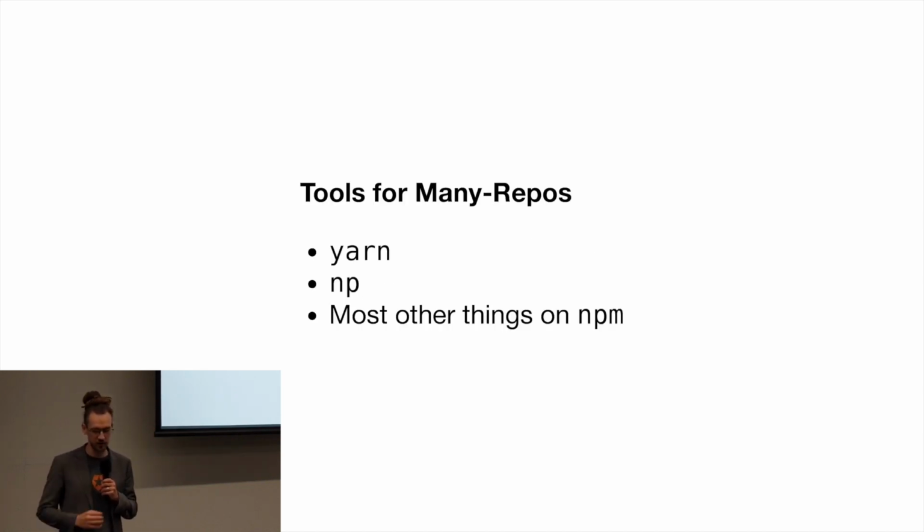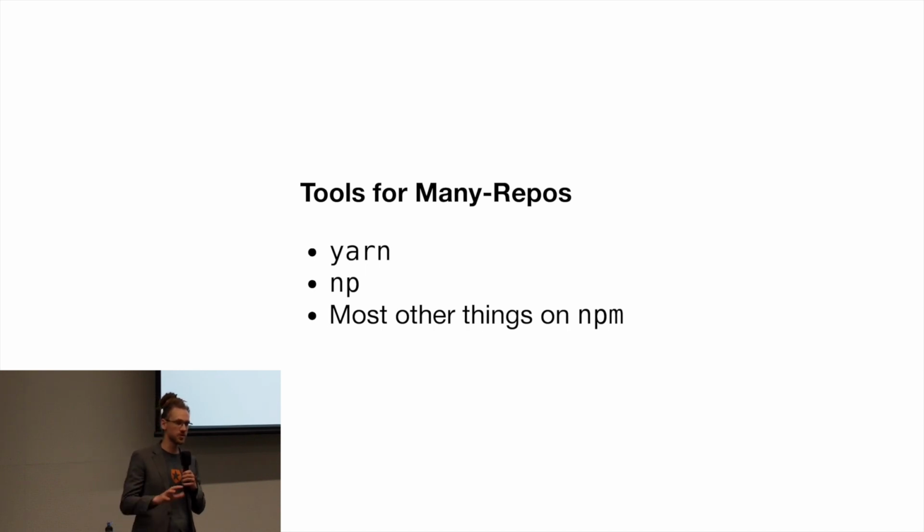There's a bunch of tooling out there for this. Yarn and npm are designed primarily to work with many repos. For example, the repository field and the issues field in the package.json are designed to point to a single URL, which is meant to be one repository. np is a great tool for publishing your packages. You can do npm publish, but that doesn't do other things like handling version bumps and changelogs and all sorts of fun things. np does that for you. I recommend checking it out. It's a really powerful tool.